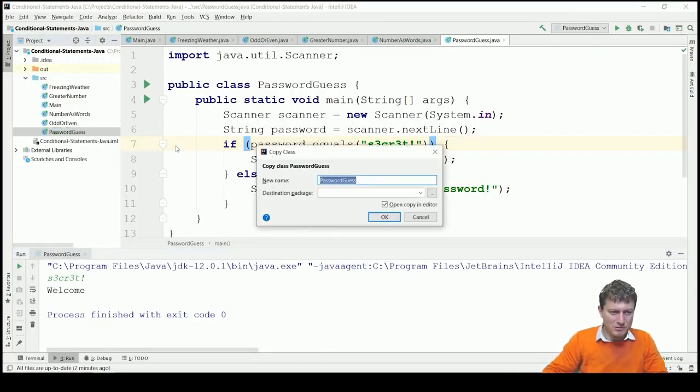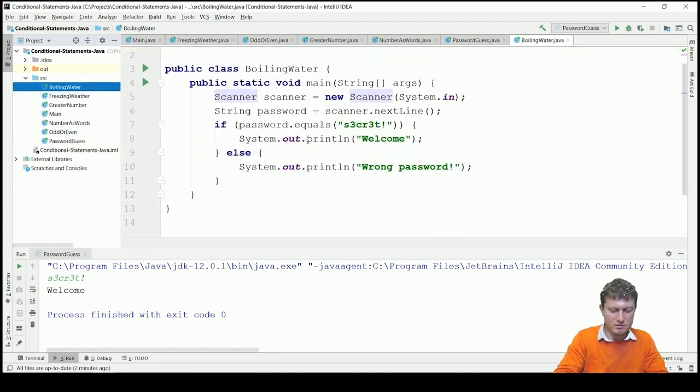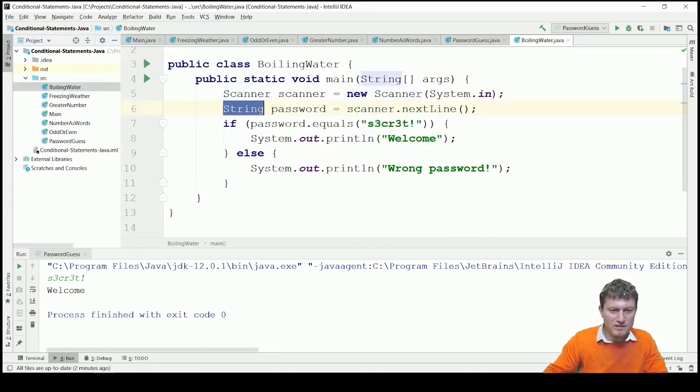Okay, I will take this password guess and will paste it with Ctrl+C, Ctrl+V. It's called boiling water. The class is boiling water, and it will take a double temperature. I hate this word. Next double.